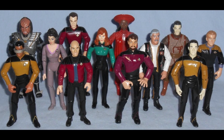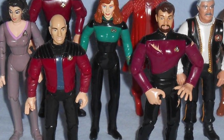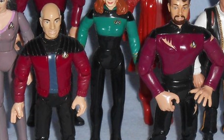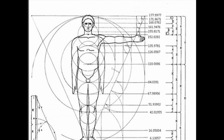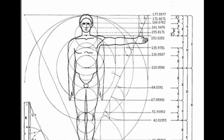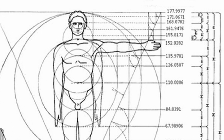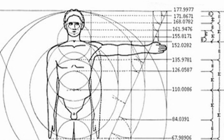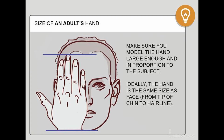Quickly, I know a lot of people were complaining about the scaling of the hands. I think the problem is we got used to the oversized hands of the old figures. These hands are actually pretty accurate to scale with the body. People often forget how small our hands typically are in comparison to our own body, because it's a part of your own body that you see the most. It's always right in front of you. But for most people, the width of your hand laid flat is actually the same as half the width of your face. You can actually test that.